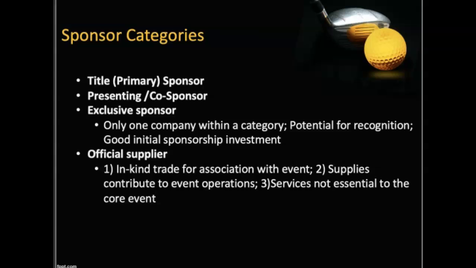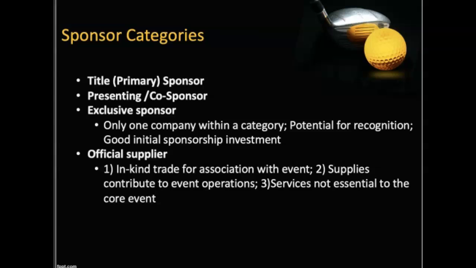Second one is presenting sponsors, or say core sponsors. So a lot of the time when we watch TV, they will say this event is presented by Discover, right? That is a presenting sponsor. So unlike title sponsors, they don't incorporate the company's name in the title of the event, but they are also associated with the title, right? Just a presenting sponsor. Obviously, the cost will be cheaper.